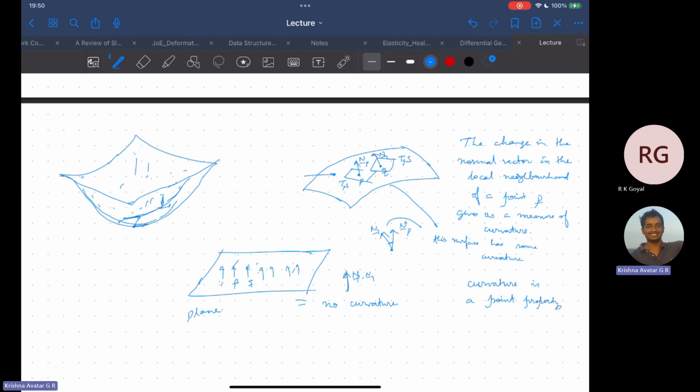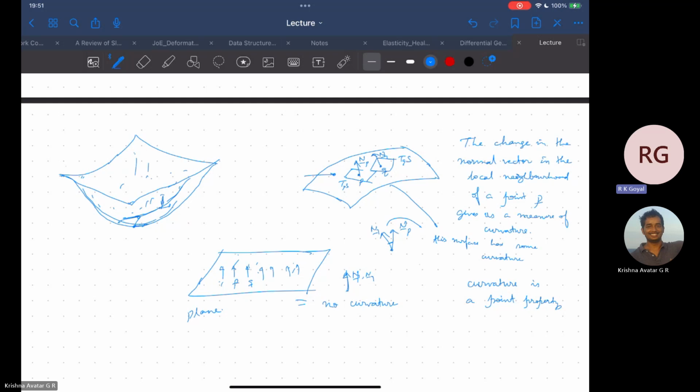So with this, I would like to close the session today. Next we would discuss the second fundamental form. Before that, we'll have to talk about what these Gauss maps are. Once we understand the Gauss map, we would also bring in what is known as the Weingarten map, and simultaneously we'll also be talking about the second fundamental form. Once that is set, we can define all sorts of curvatures: the principal curvatures, Gauss curvature, mean curvature, and then even geodesic curvature. So that's the plan as of now.